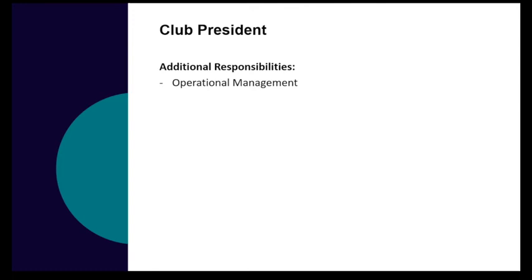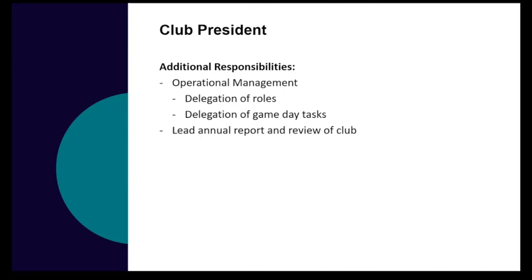As a result, clubs are often really reliant on the committee members being heavily involved in coordinating the day-to-day operations of the club. If this is the case, and often it is for small clubs, it's really important that the president and the committee are willing to share and delegate their roles so that they're not overwhelmed by their volunteer roles. And again, finding that balance between game day tasks, the operational side of things, and their primary role, which is the future planning and future proofing of the club.